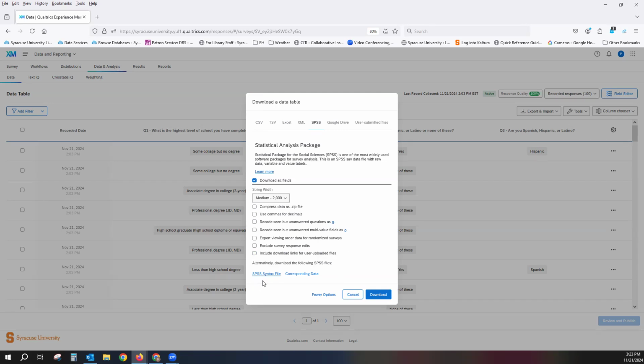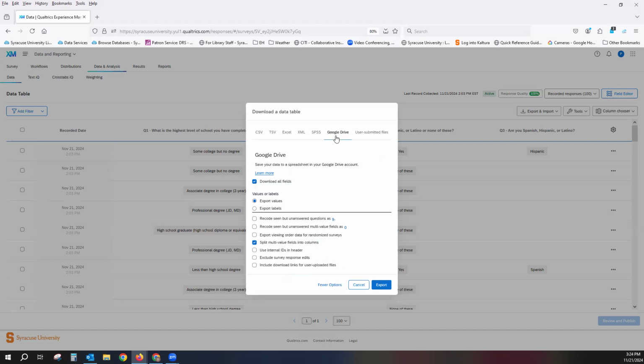You can also download the SPSS syntax file, a program to read the data and the corresponding text data. And so this syntax file will read this data. That can be useful if you have to send the data and the syntax to another person someplace, or if you are required to publish your data at some time, you're doing a grant and they want you to publish your data. You want to publish the text data, not the SPSS .sav file.